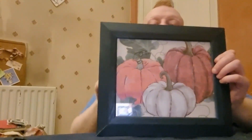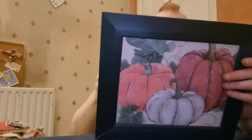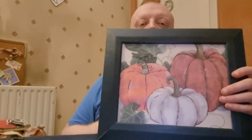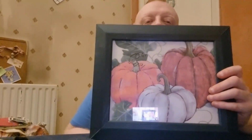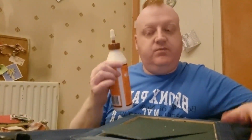So here we go. What do you think, guys? Love it. I really like it. It's cool. I'm not going to paint the frame or tie it up with anything. I'm just going to keep it as it is. I think what I might do is put some Gorilla Glue on the top and put some string, hang it up. Not sure. I can't stop looking at it. How cool is that?